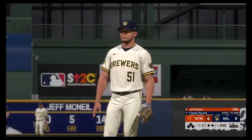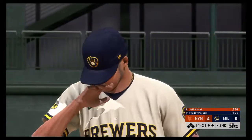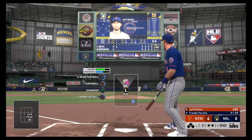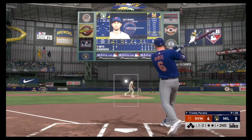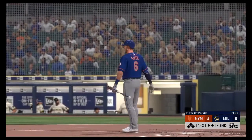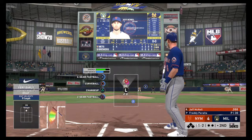There's a fastball on the inner third taken for a strike. Not likely to see a fourth fastball in this situation. I'm going to eliminate the fastball if I'm at the plate right here. The 1-2. And here's a ball lifted back toward the stands in right, so we'll try it again at 1-2. Got to take advantage of that pitch right there.